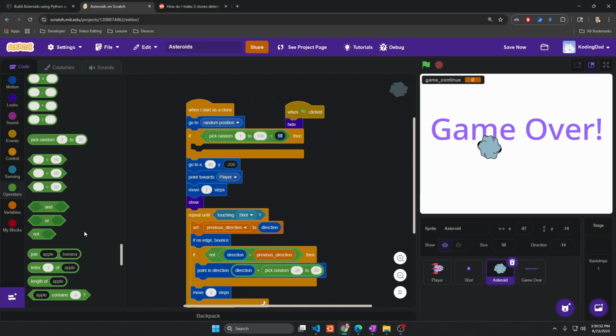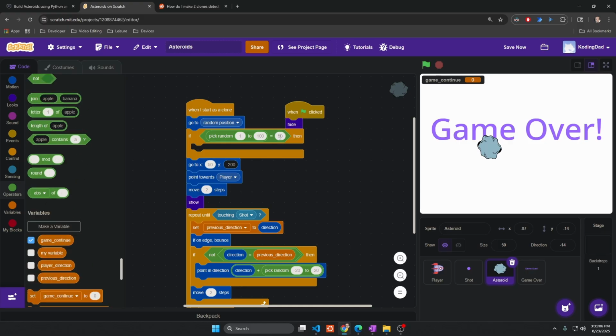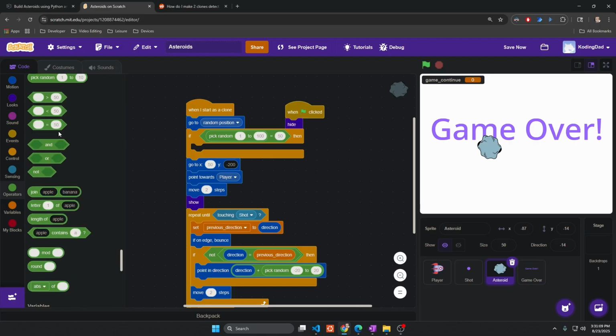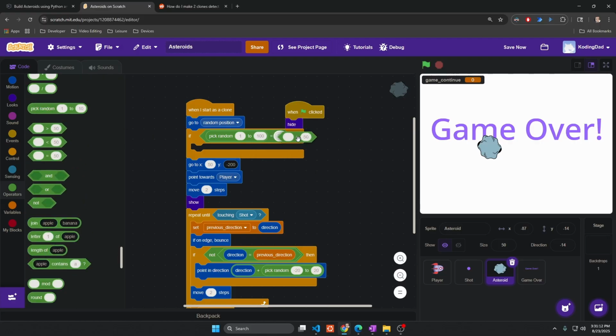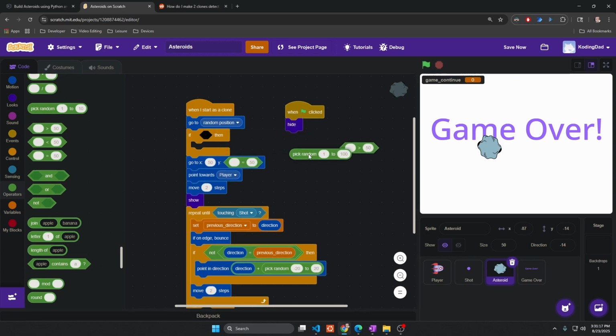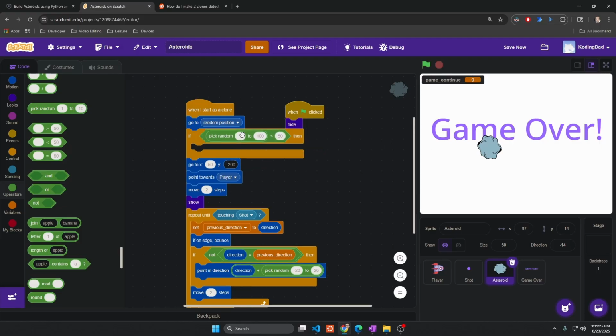And if it's greater than 50, so 51 to 100 versus 1 to 50, we have the same chance of getting above 50 as we do getting below 50.